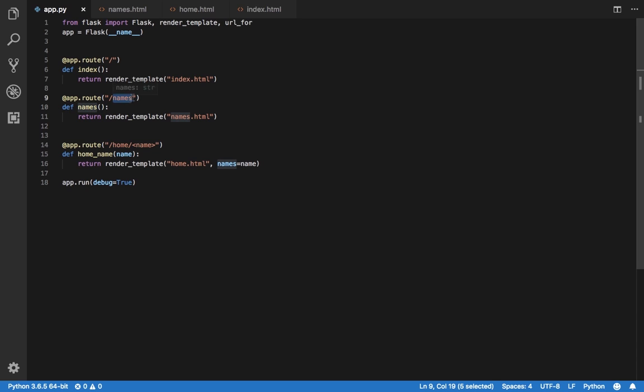Just this will change from names to name, for example. So what I really want is I can instead give it the name of the function for this particular route, the view function, give it the name, and the URL is generated for me. So I can change this as much as I want as long as I have the name of the function, the URL is generated for me.